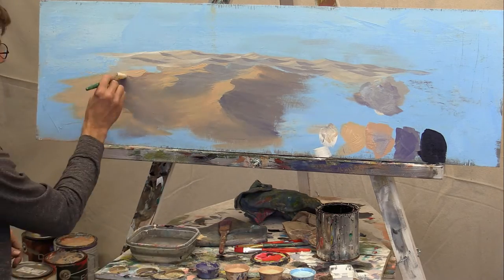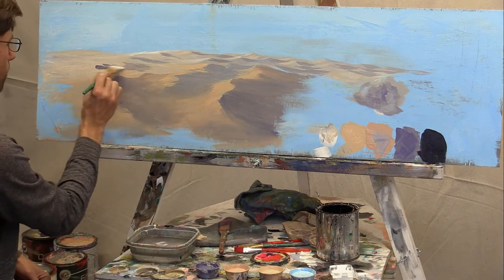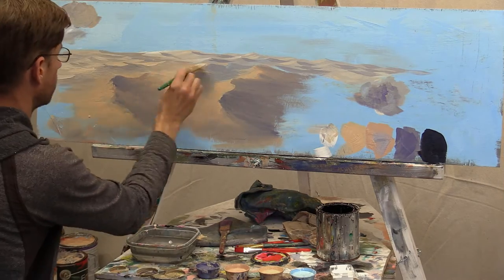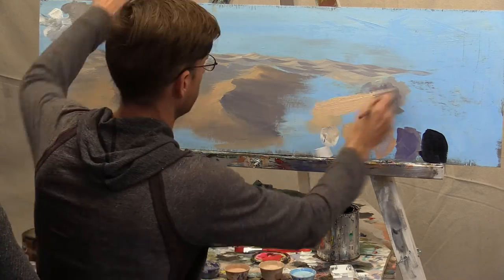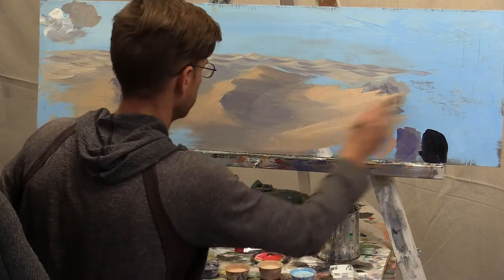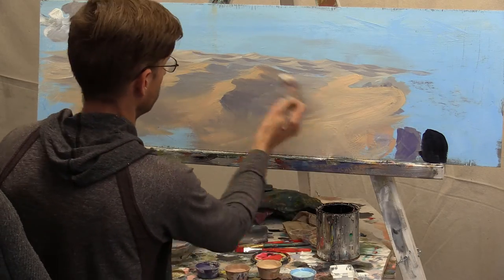Wherever shadow meets highlight, the mid-tone helps it to maintain color. The natural world has a lot more color in the shadows than what the paint will end up reproducing when you mix it. And sometimes when I look at pictures of dunes, I get lost in what I'm looking at — I don't know where one dune stops and another begins when I look far away. So I don't want to think too hard about making sure I can see both sides of every single dune I create.